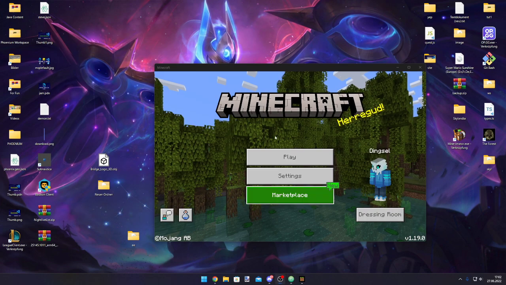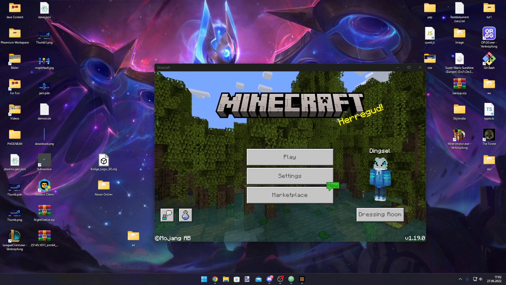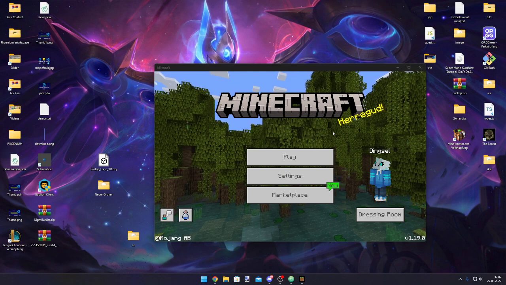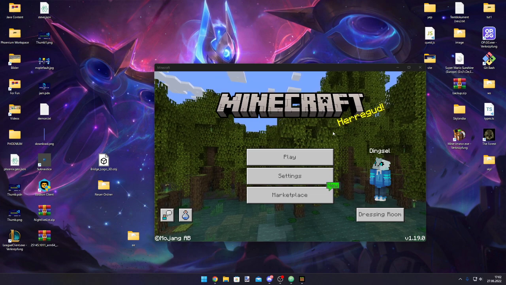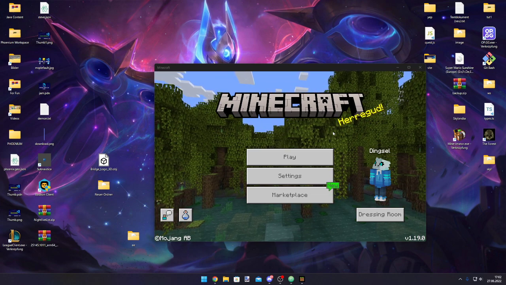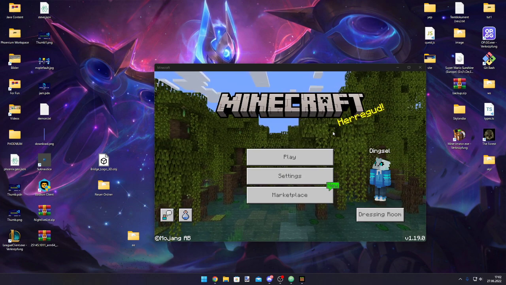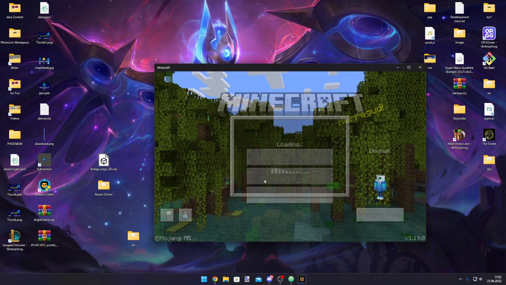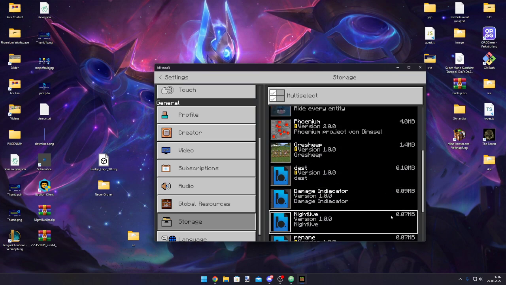So there is a new update, right? And Mojang changed a bit in the manifest, so we have to change it because else the pack won't show up in the game. And the even weirder part is that it won't even show an error, so you don't even know what you've done wrong. The only way of finding out what you've done wrong is to import the pack manually, because then you can see the log. But normally, if you go into the storage section and click on the pack, it won't show that there is an actual error.